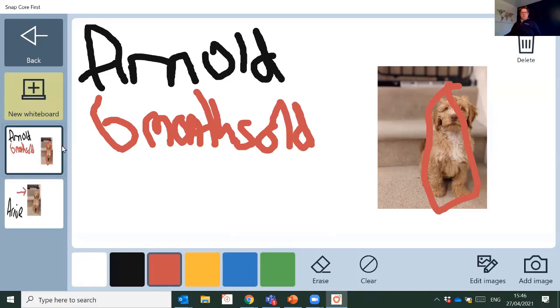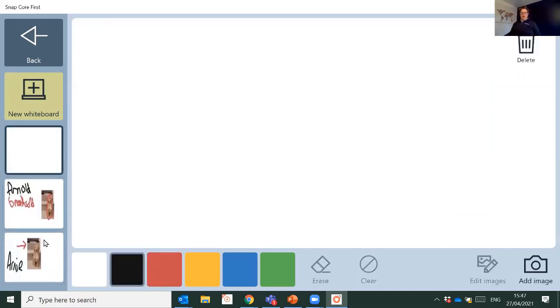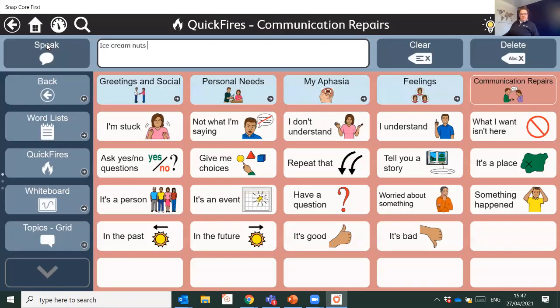And as I mentioned, what's really good about this is that I can actually kind of save these. So if I found this was really useful and maybe we want to use it again in the future, but maybe I want to create a whole new whiteboard, I can just select new whiteboard here, and you'll see that it's just going to save those previous ones that I've done. So that can be really useful. So if you found a strategy that's really helped and that we want to keep that kind of visual support to bring back in and use another time, we absolutely can do that. So that's the whiteboard tool.